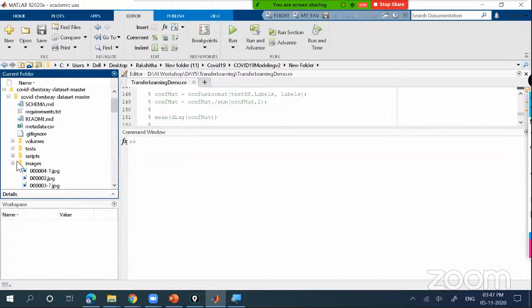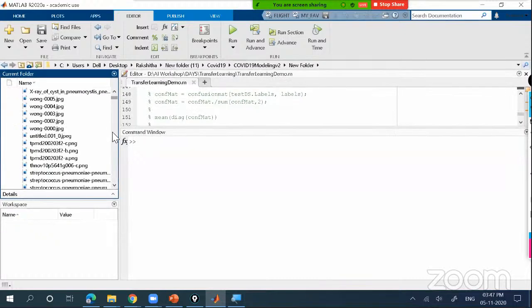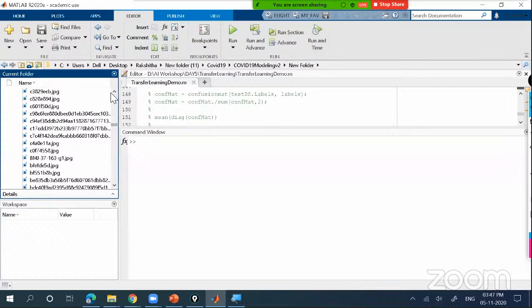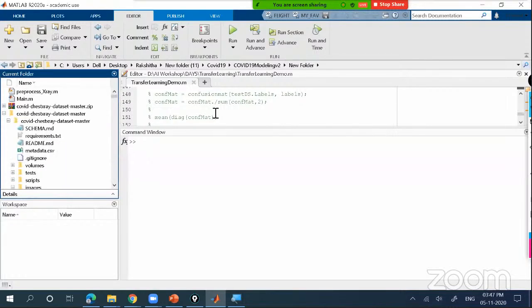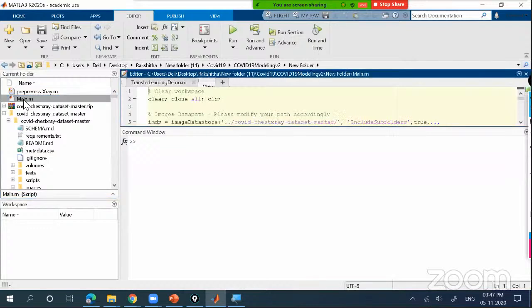You have images here, documentation of various things here. So you have the COVID patient data, I mean the images which are out there, and then you would be using this corresponding data set to actually identify various parameters. Okay, let's go ahead and do that in a couple of minutes.